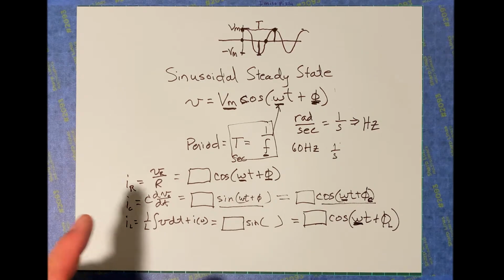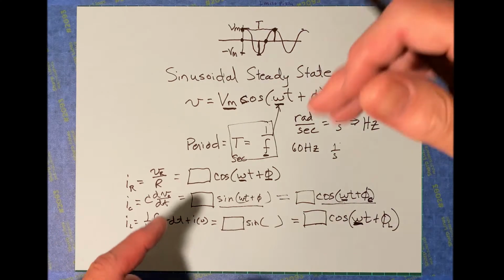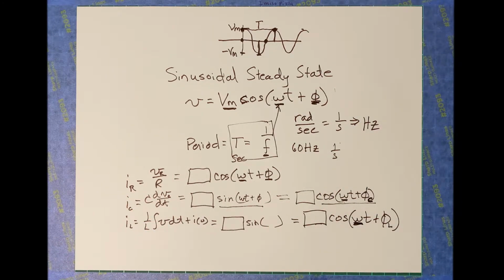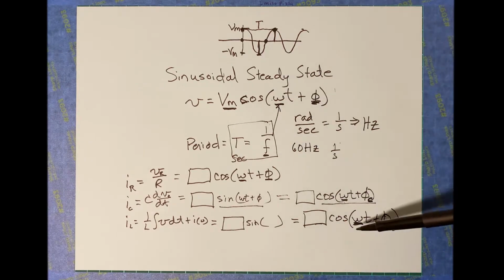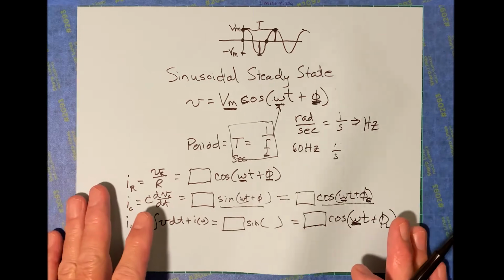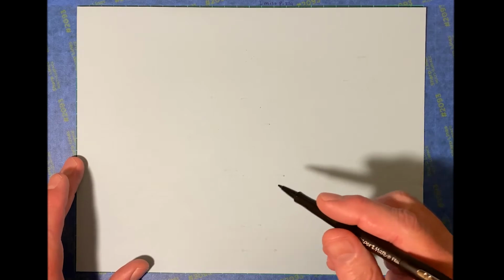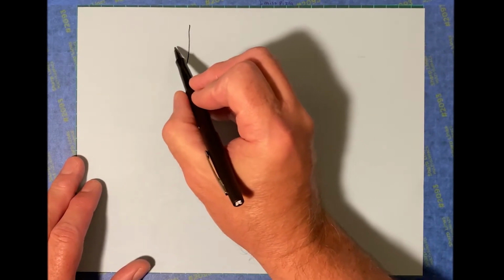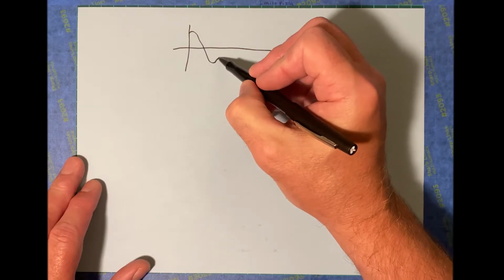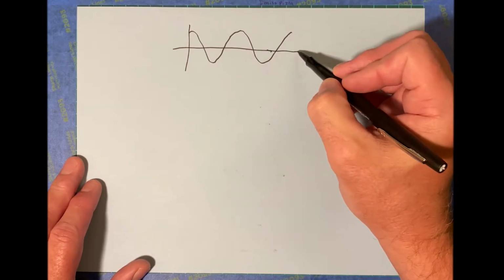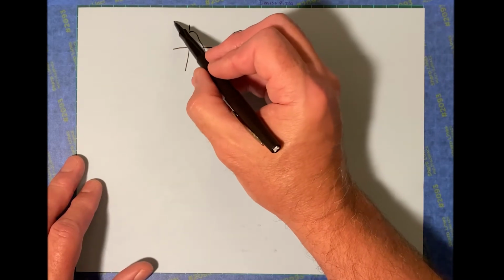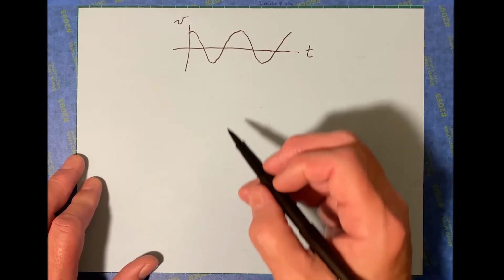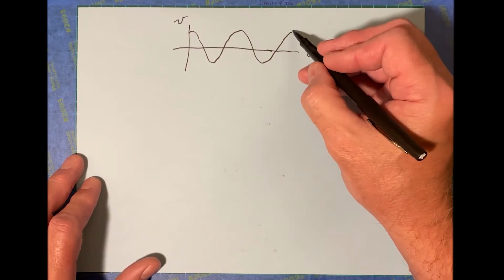And you can see that for each of these, the currents and the voltages are all going to be sinusoidal. And you can express that as sines or cosines, but we just want to be consistent in how we express it here. All right, we're doing some preliminary stuff before we dive in, so here's another thing that you need to know. Let's say that we have a sinusoidal function that looks something like that. This is going to be the time axis, and this is going to be the voltage axis. And now this is a voltage function.